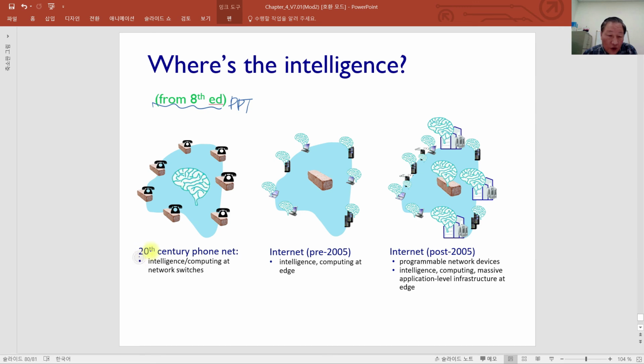Here, the 20th century phone network. Our telephony technology started in the 19th century, 1876, when Bell invented the telephone.